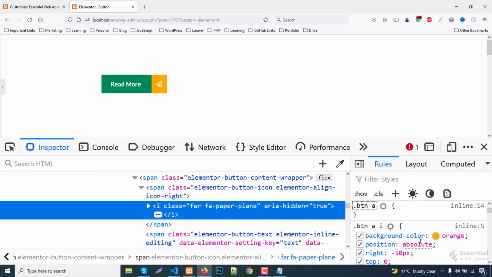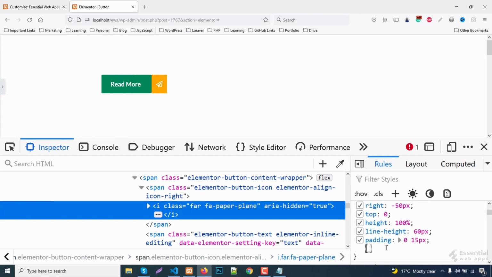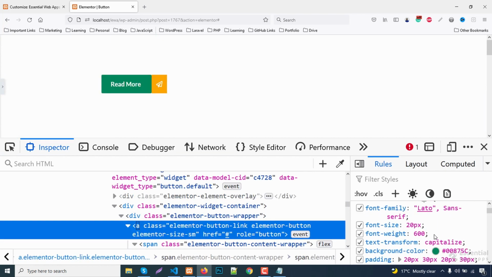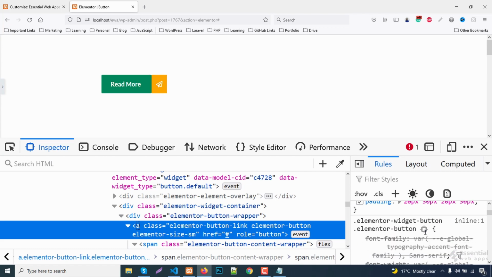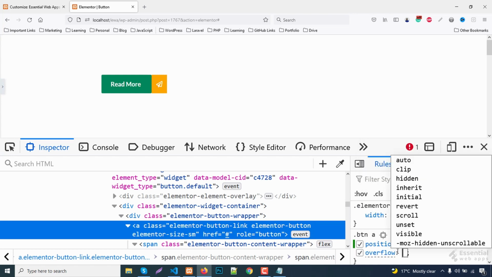I need a hover action for the icon. The icon will come out if I hover on it. Looks good. But I'm gonna add a transition property so that it looks smooth. Here I'll work on the A tag of BTN class, as I want to hide the icon. For that action, go to the class and apply hidden overflow.